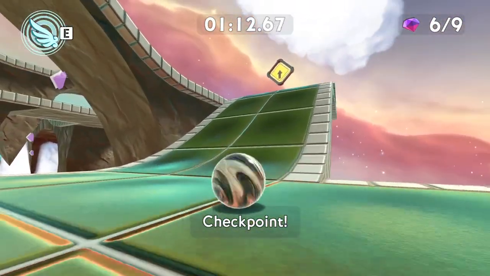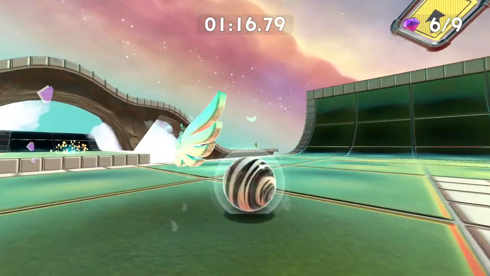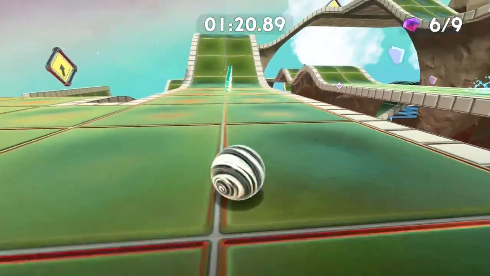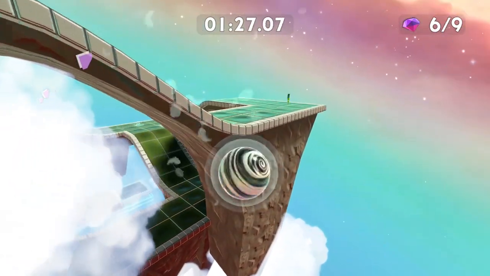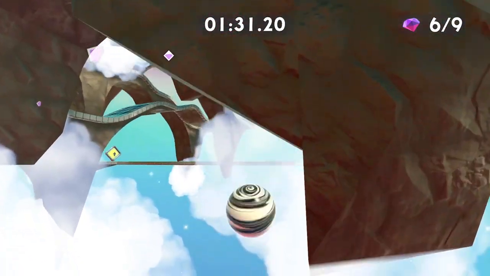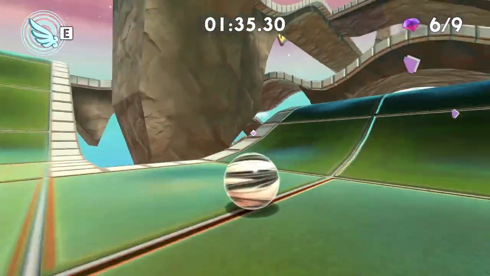Checkpoint. Can I make it up here, please? I'm just gonna power up. Oh, I can't turn it off. I thought I'd be able to turn it off when I did that. All right, that's fine. We got another power up. And I'm just gonna send it over here. No, I thought that'd be enough. I tried to do it like very little. Oh no. All right, well, that's fine. What else do we have to do here?